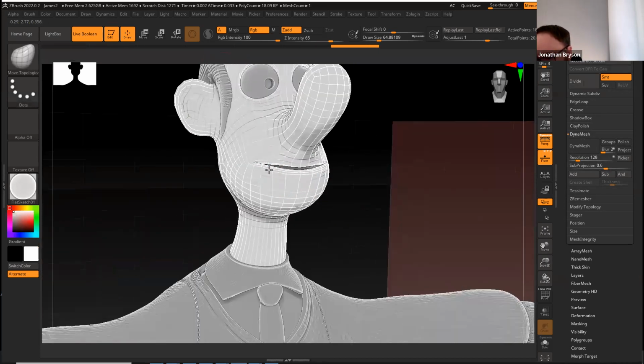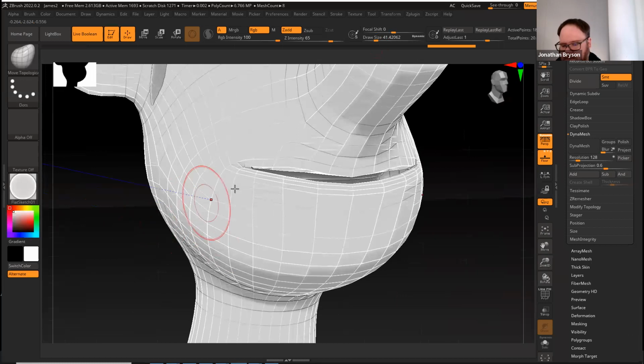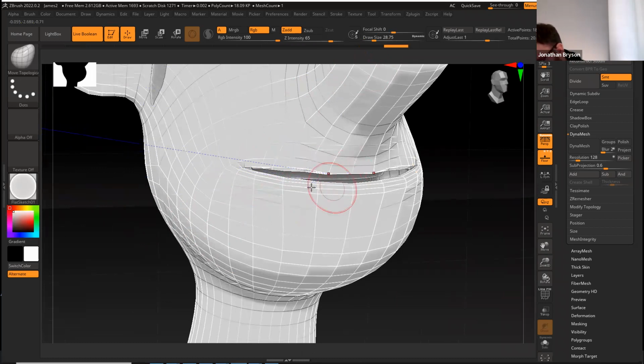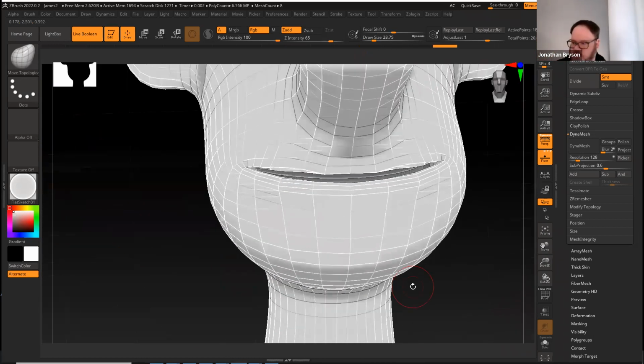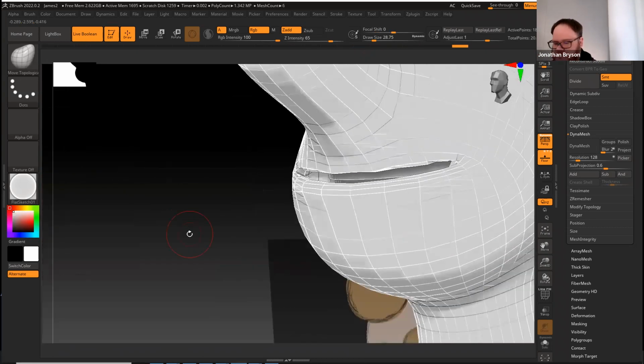This is going to make it easier for me to use Quad Draw. There we go. That should be good. Okay. So just a little bit of an opening is good for me.